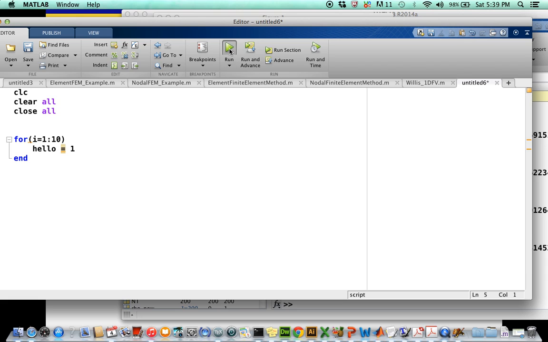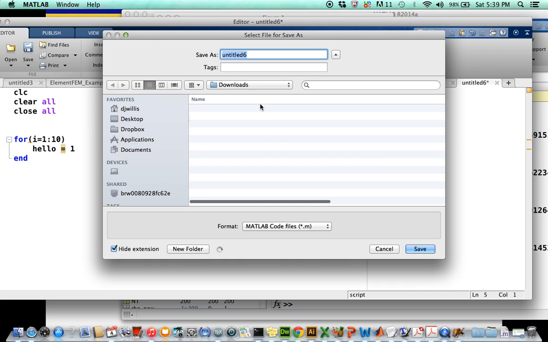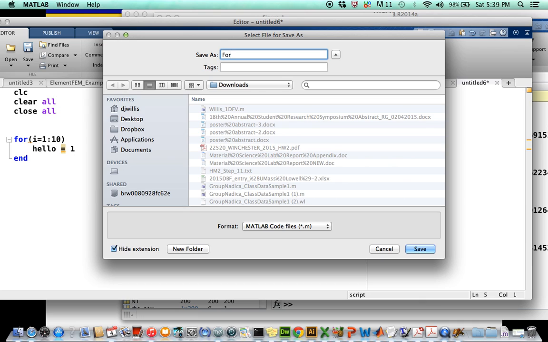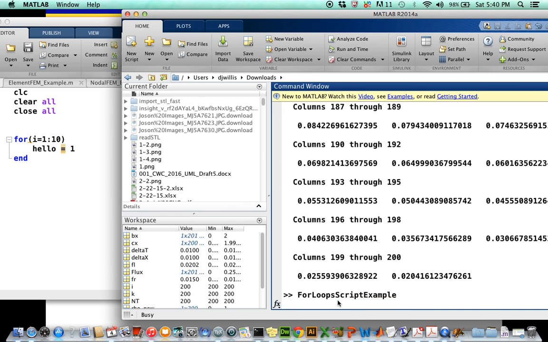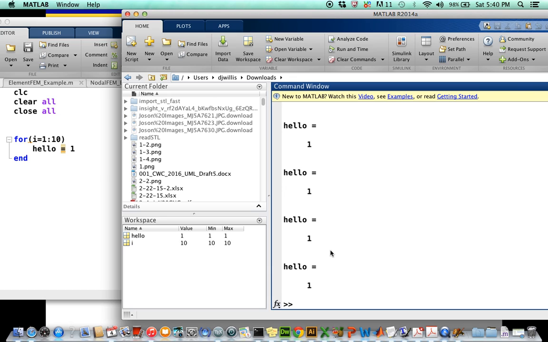Let's take a look at what happens when we run this. We run it, and we're going to say this is our for loops script example. When we run this, it's going to print out hello a bunch of times on the screen, as it shows here.